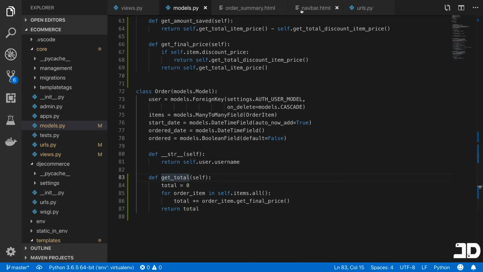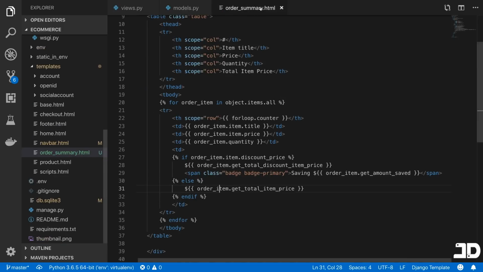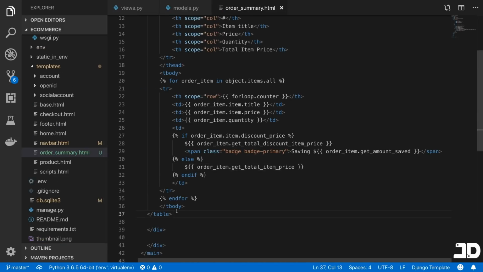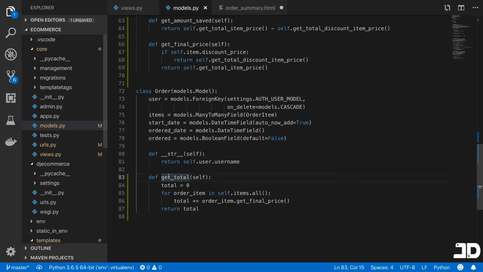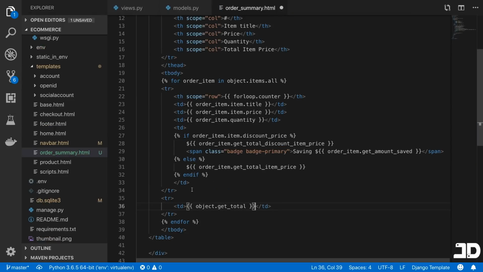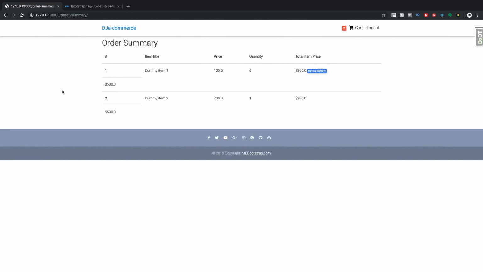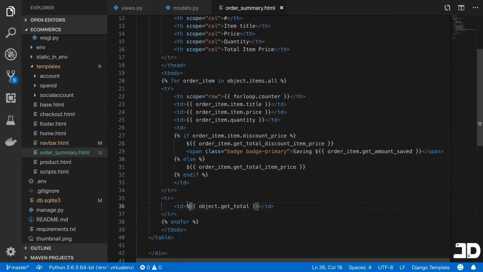And then here on the order summary, right after the table, in its own row, I'll create one column, and this is going to be object because that's the order, and we're going to say dot get total, and then just put dollars in front of that. And okay, this is inside the for loop. Let's make sure that that's outside the for loop.